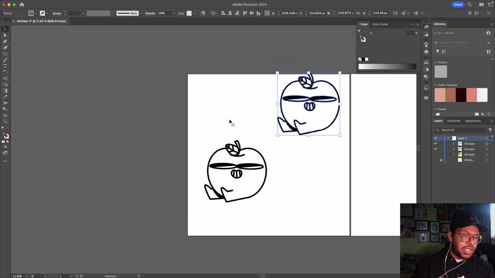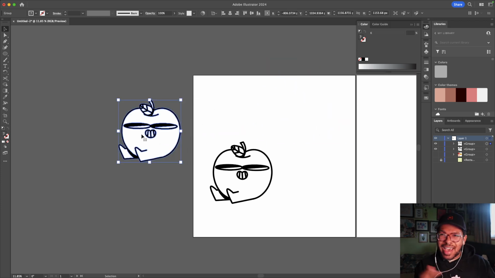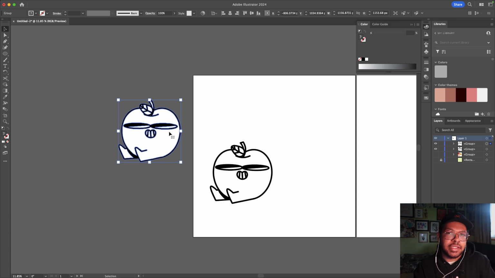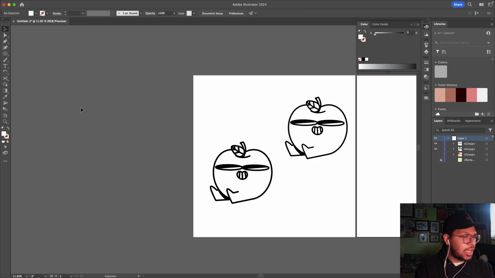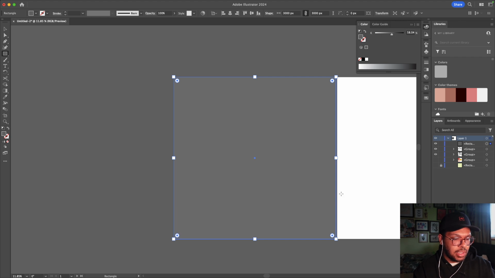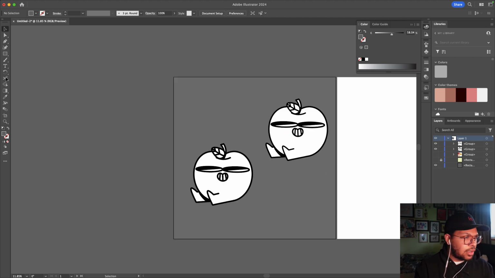So, first step, if you want to add that outline around your character, this is my favorite way to do it. There are easier ways to do it, of course, but I find this to be the fastest. Even before we get started with that, I'm just going to make a background color on our artboard, just so you can see that differentiation of the character and the stroke. All I'm doing here is going over to the rectangle option, choosing the color of the background, or I should say the outside of the artboard, making it the shape of the artboard, and I'm just going to bring it all the way down to the bottom so we can see our characters and lock that image.